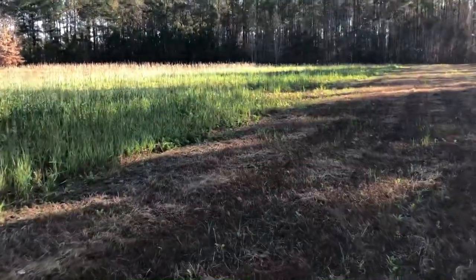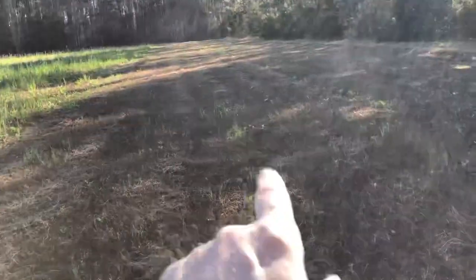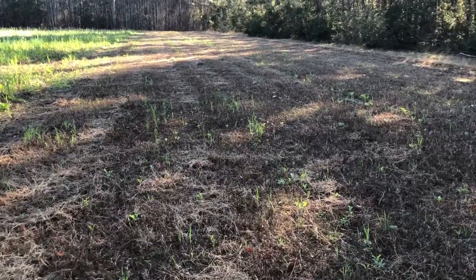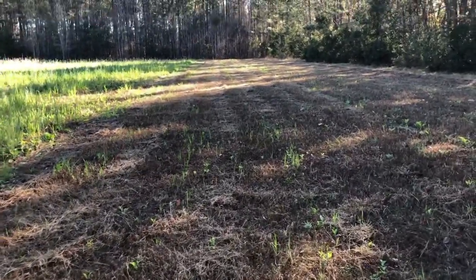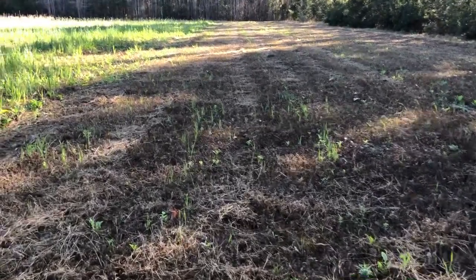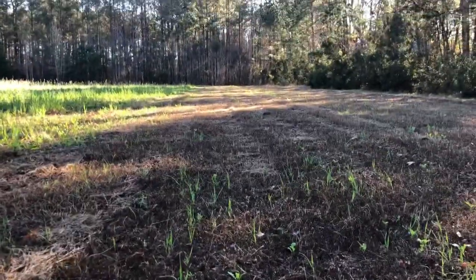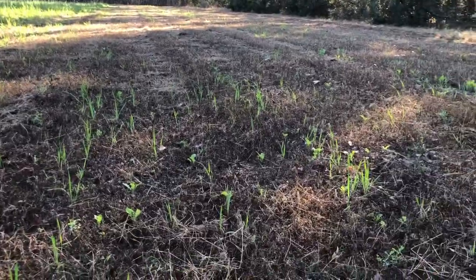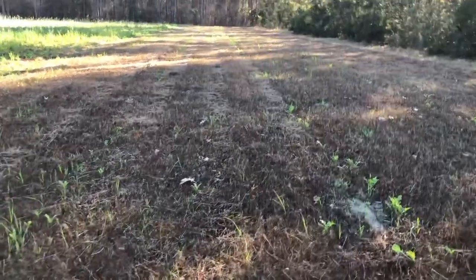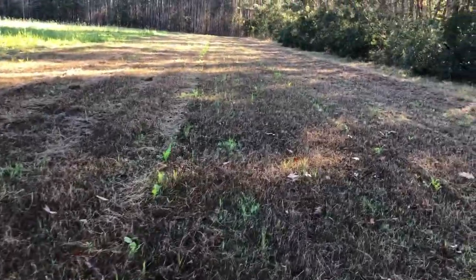I get a lot of questions about that Field Tough Cedar and how well it does no-till. I came down here when this was really wet and no-tilled it — just ran the Cedar through here. Now that the grass is dying off and I've mowed this once, you can kind of see the results you'll get if you try to no-till with Field Tough Cedar. You'll get a little bit — everything bright green in here is from the brassica mix — but it's sparse, to say the least.